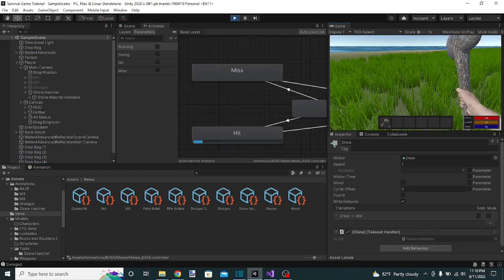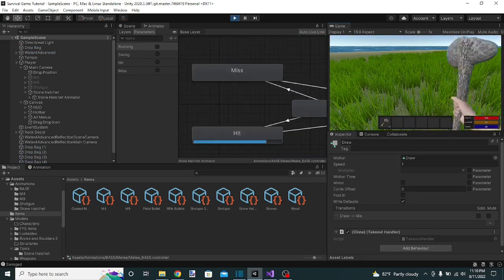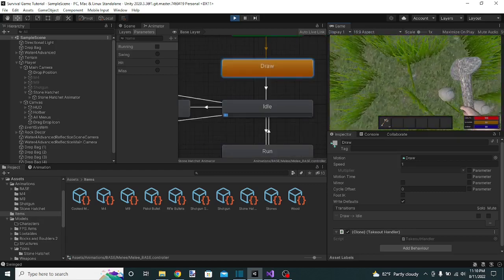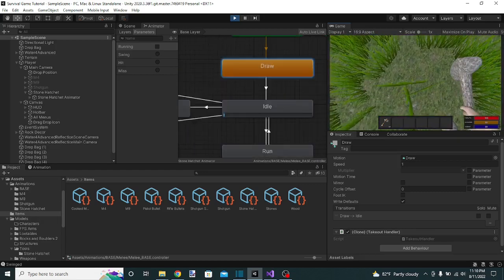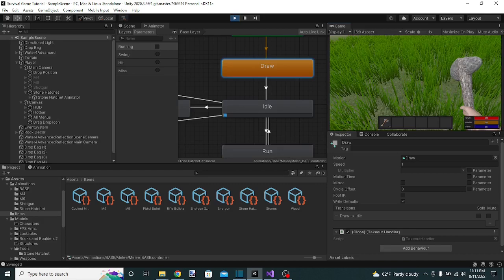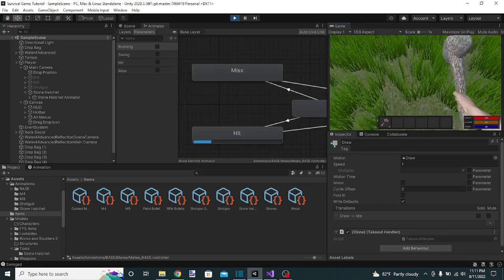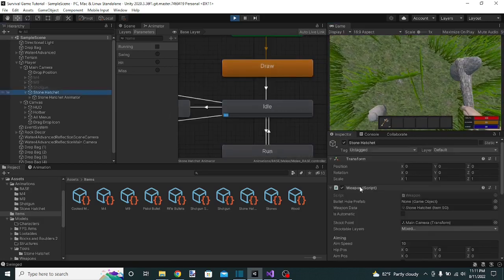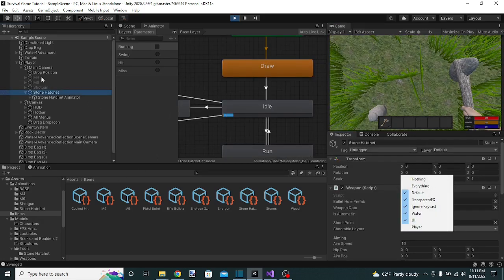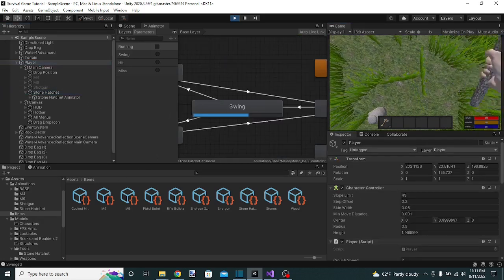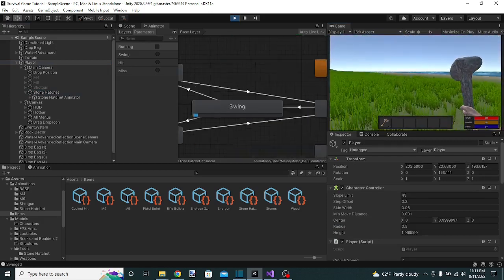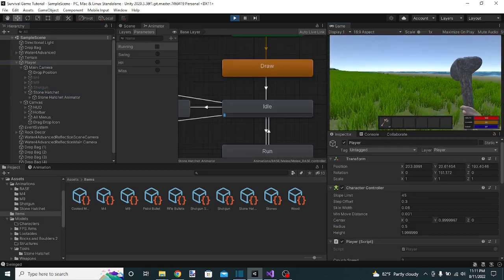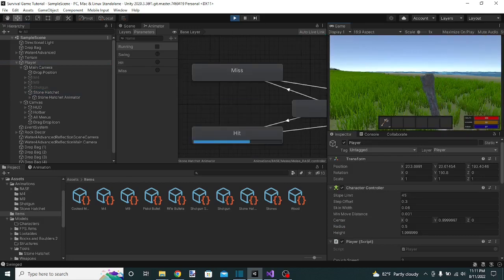Yep, there he goes. It's always hitting, which I don't know why. Let me just check the stone hatchet. Yeah, player is disabled. This is labeled as player. So I don't really know why he's doing it.